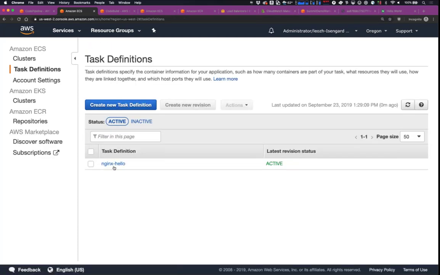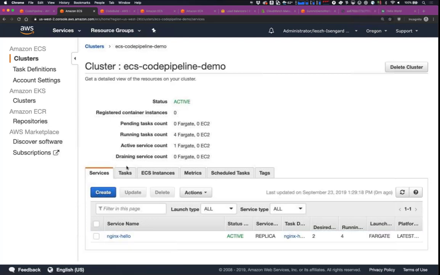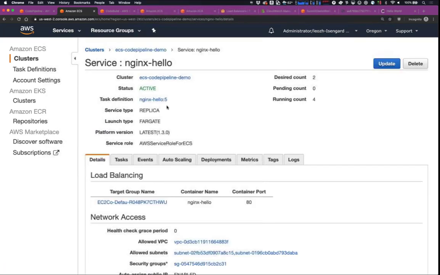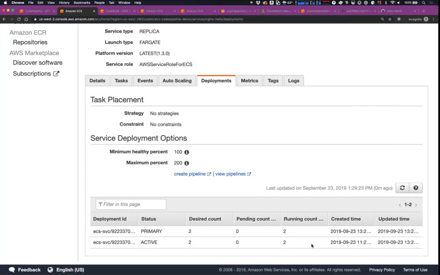So let's go here, and again, this is going to take a few minutes because it has to drain the traffic from the old service. But if we go to my service, we can see it's in the process of deploying. Let's see what happens. We can see what's active and what's primary. So this is the old version of my service, and this is the new version of my service.